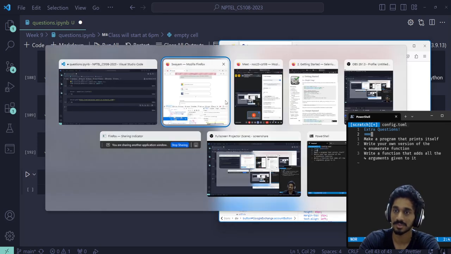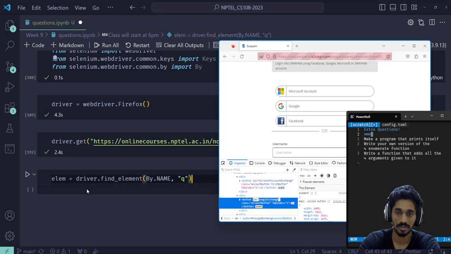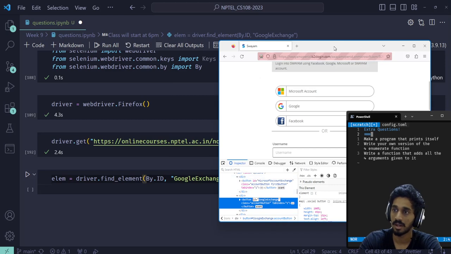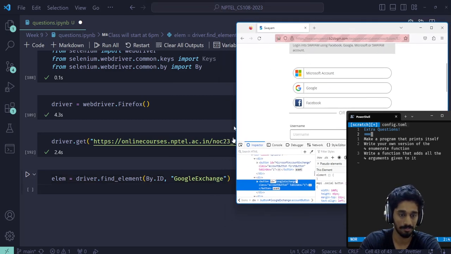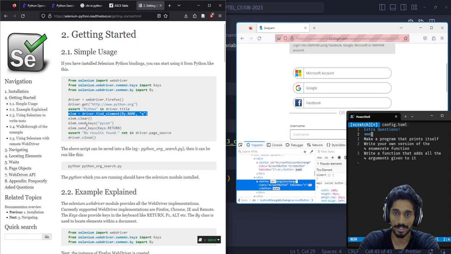So by ID, after it has reached this, after it has found that element, we want to click it.